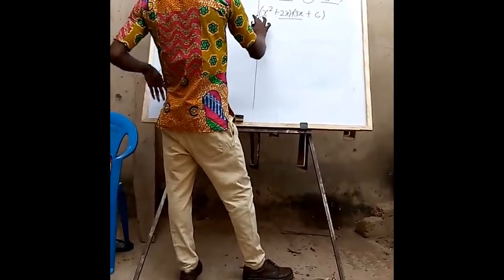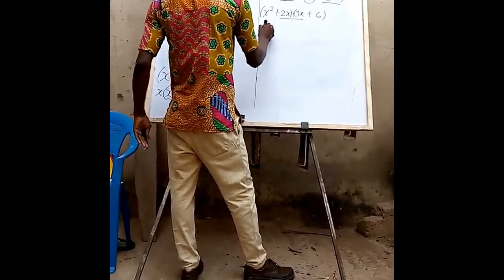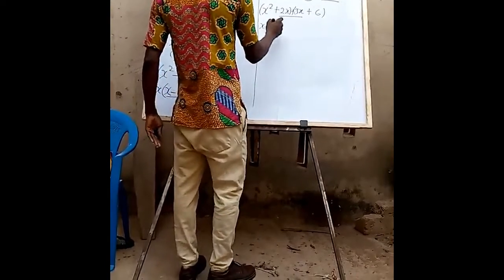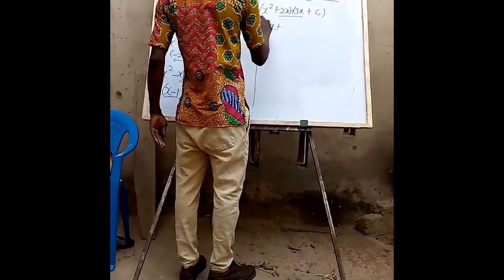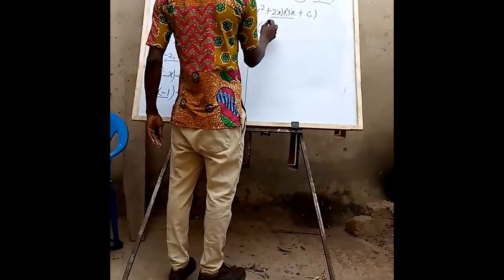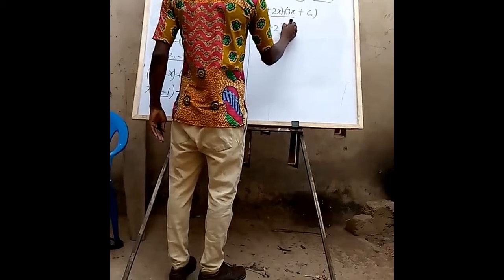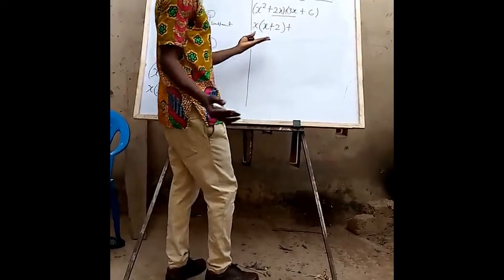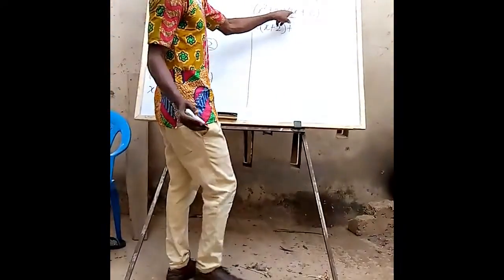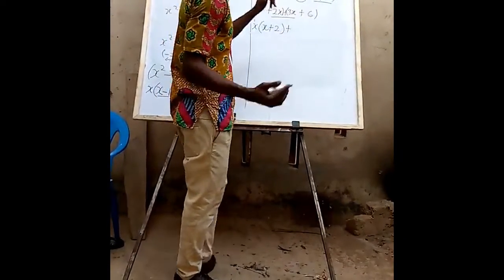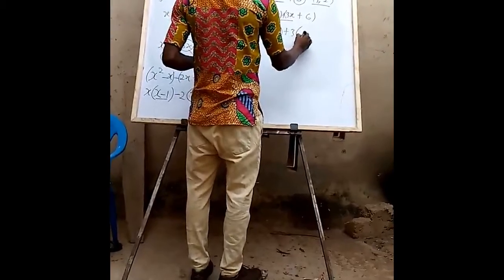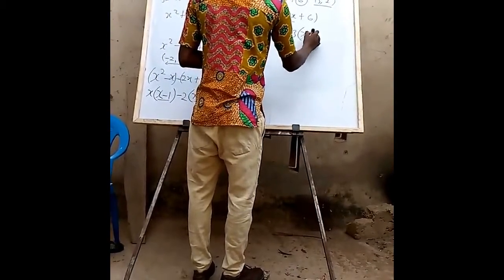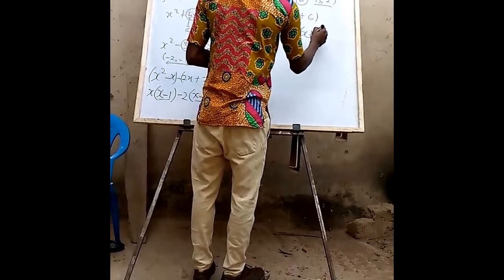What is the common factor here? X squared and 2x. So we can say x is a factor here. Let's factorize that one out. X squared divided by x will give us what? X here. Plus 2x divided by x will give us just 2. So write out 2 here. Plus, there's 3x here, there's 6 here. What is the common factor? 3 is a common factor. Because 3 can divide 3x, 3 can divide 6. Alright, so let's factorize 3 out. It will leave 3x divided by 3, it will leave x here. Plus 6 divided by 3 will give us 2.